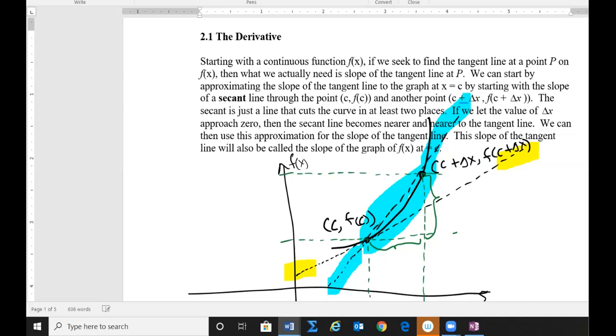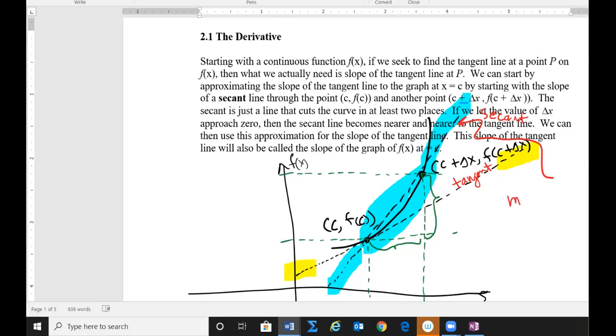Okay, so let's see how that looks then. Let's create a slope for that approximate line here. So its slope we'll call m. Whoops, I don't mean that. Let's go back here. Okay, this one here, this is the one we want. Okay, there's the tangent, and the approximation to our tangent. This is the tangent line here. This one is the secant line.